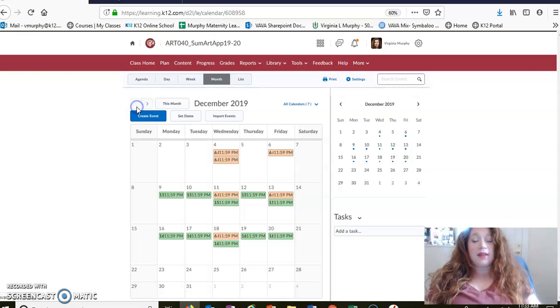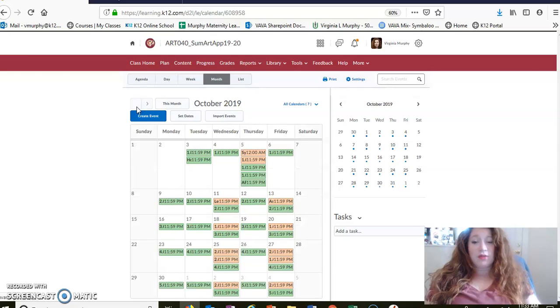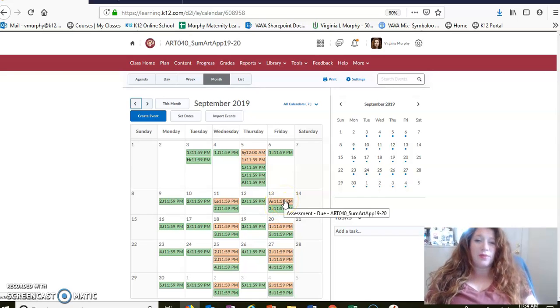Now, I believe that there is no punishment in working ahead. So if you find your groove and decide you want to get things done quickly, you can. I recommend though you take your time. Don't jump too far ahead. I have noticed a lot of students who go too quickly don't get the chance to really focus, and they often tend to actually have lower scores than my students who try and take it, no more than a week at a time.